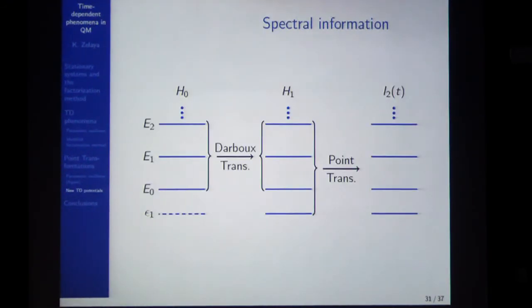So well, this is the transformation, and this is a summary of the spectral properties. Here I'm adding a level in the Hamiltonian, and by using the point transformation, I'm not adding levels to the Hamiltonian of the new model. I add levels to the invariant operator, or the constant of motion of the new system. So that's the main difference, remember, because the Hamiltonian by itself does not satisfy an eigenvalue problem. So all the spectral properties are in the invariant operator.